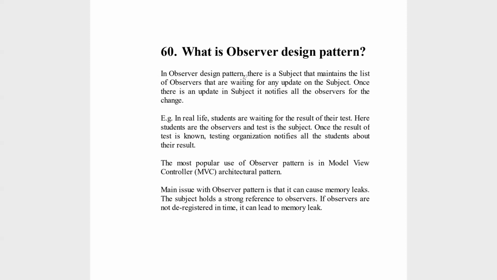You can talk about observer as notifications and results, like whenever there is a test coming up for the students, with Kafka and everything else behind the notifications. Now the main point is what are the main issues in the observer pattern. The main issue is a memory leak, because the subject holds a strong reference to the observer. If observers are not deregistered in time, it could lead to a memory leak. Similarly, if I don't need all the information, I need to make some tweaks.